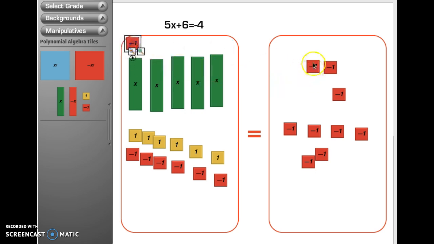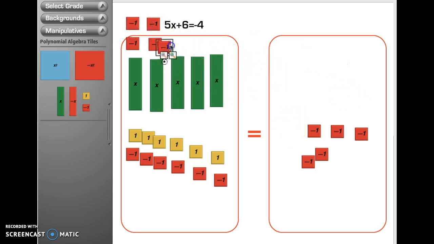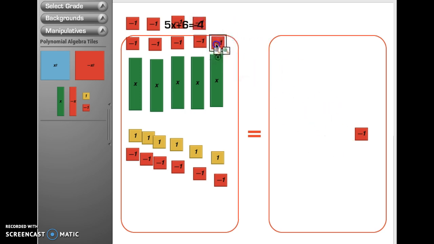If I were to pair each one up, this is the same as dividing our units into 5 groups, which is where the division by 5 comes in. The opposite of multiplying is to divide. So I'm dividing my units into 5 groups so that each group gets -2. So x is equal to -2.